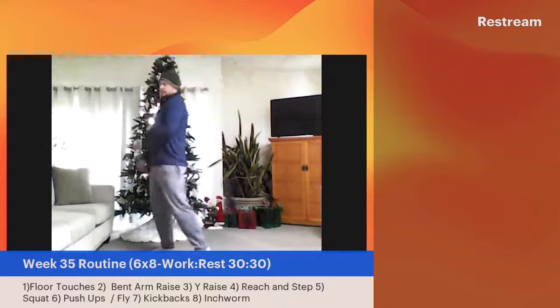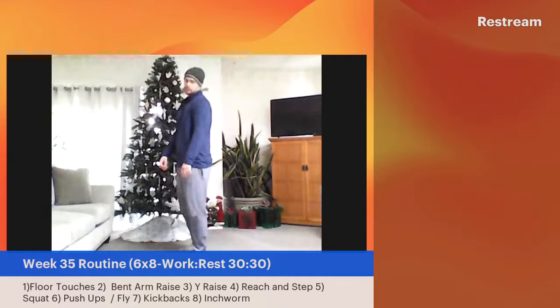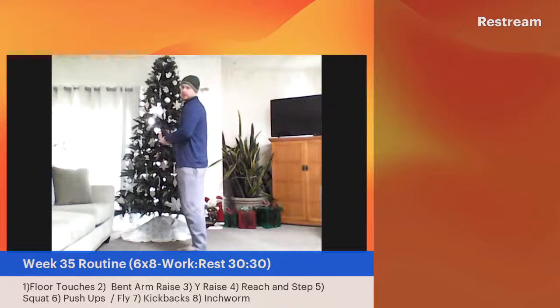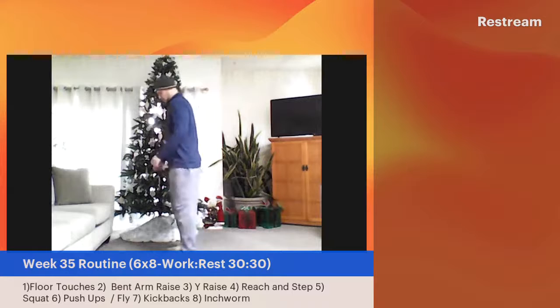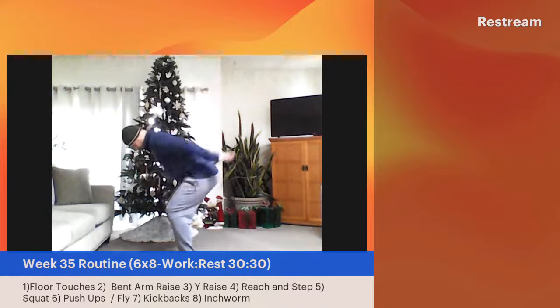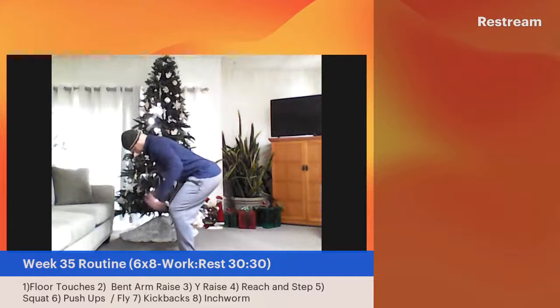What do you got in the tank? Kickbacks in. 5, 4, 3, 2, 1. And let's begin. I'm trying to get in a position where I feel like nobody can move me. I want to be strong, like a statue, like a rock. And just let my shoulders do that movement.